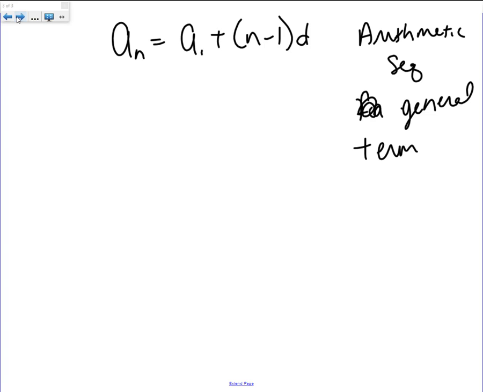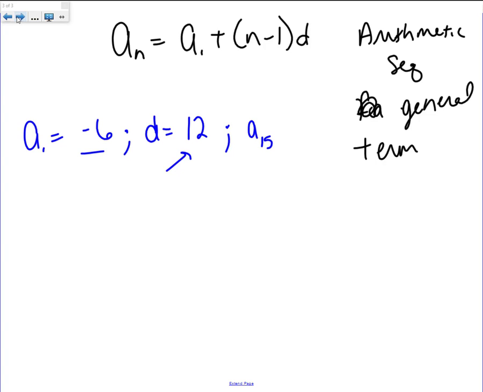All right, so our first problem is a sub 1 equals negative 6, and D equals 12. They could stop right there and ask you to plug those numbers in and find an equation. But they go one step further and they want you to solve this general term or this equation for a sub 15, meaning I want to know what the 15th term is when the first term is negative 6 and my common difference is 12.